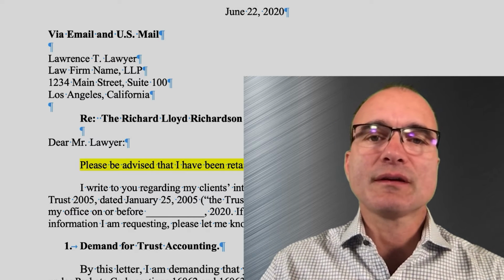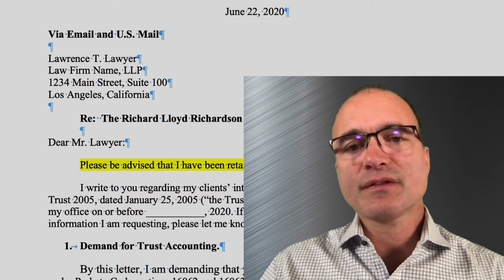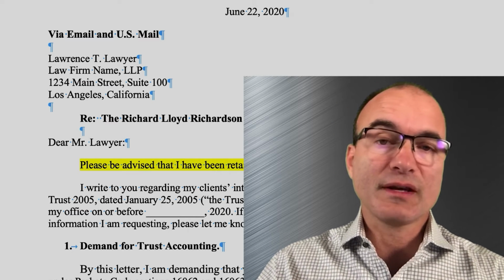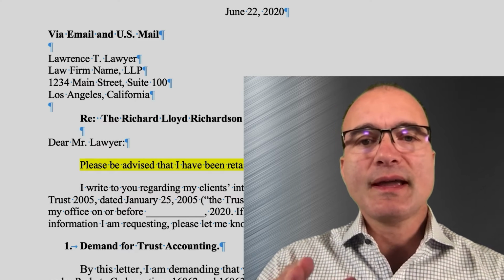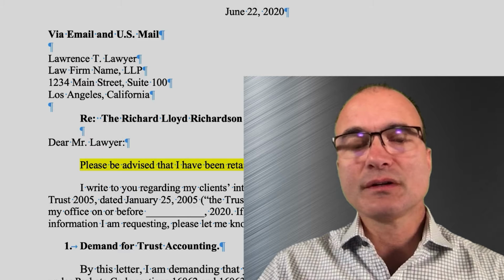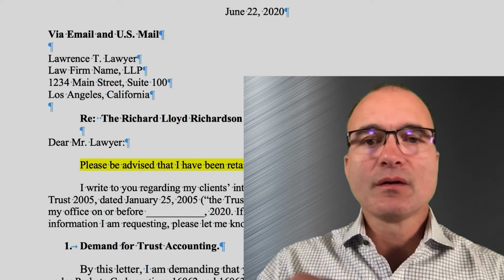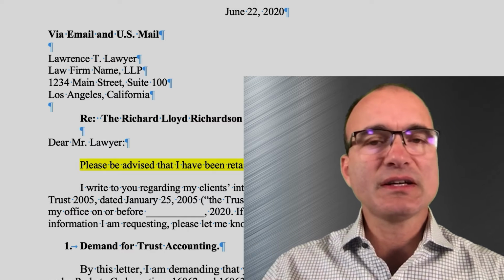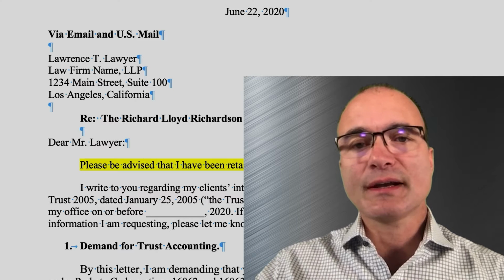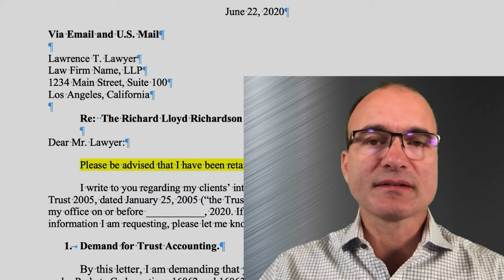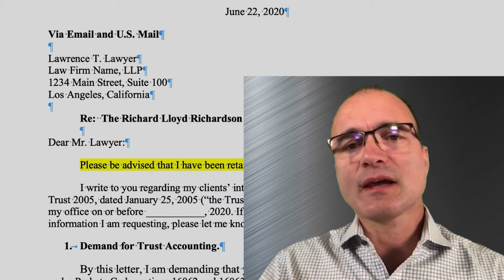And then you can look at them yourself and determine if there's anything in there that you think needs more description or that you think might be a problem. But it's not a full report. So an accounting is a little bit harder to do. It takes a little bit more time to prepare, and it's a little bit more of a thorough document. Whereas financial information is much easier to provide to a beneficiary. You have to look at it and figure it out on your own to some extent, although you can always go back and ask the trustee questions, but it's not quite the same as an accounting.